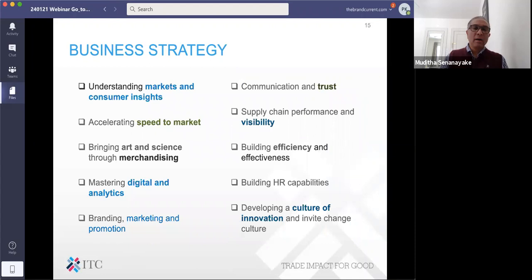So, driving from corporate strategy to the business strategy. In that survey, I thought of sharing this information because I think it's very interesting. It's a survey that was done in 2018. These are the highlights. There are about 92% of large fashion companies in that survey, that is, those with 2.5 billion or more.